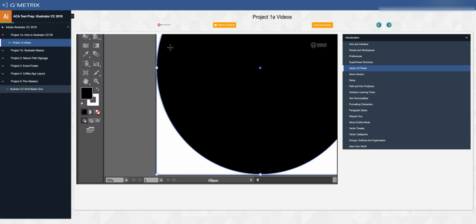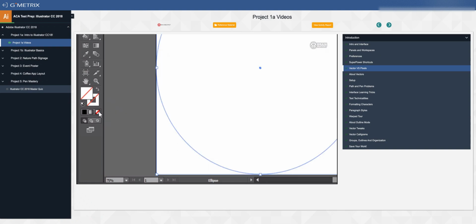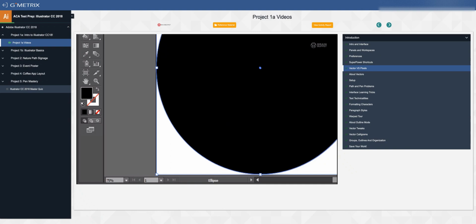And so now I have a white outline around a black circle. If I want my outline to not be there, instead of white, I can click this red line through the object, and I can do it through the fill as well. That indicates that there is no fill, right? There's no color at all. Now I've got a black circle.